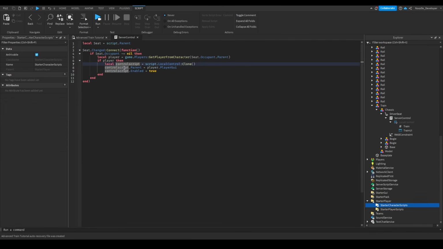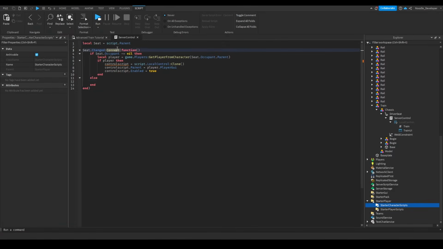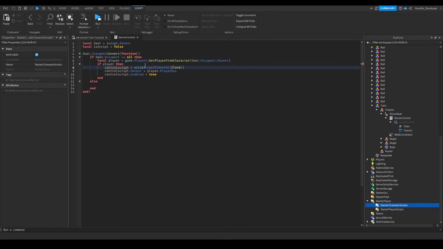Also just get rid of this variable because we're going to add another script here, so it's not nil. Also, let's create a variable right here: local is script equals false. So we can just check if there is a script or not.